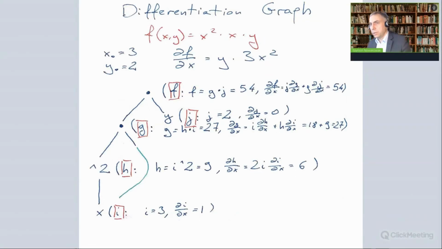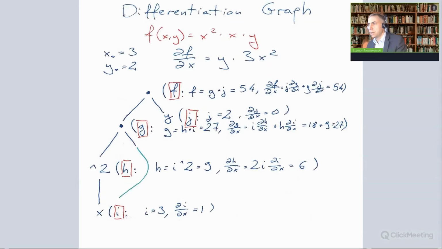Okay, so now we covered the values in this node. So let's see what happens here. Here the value H is just I squared, which is 9. 3 squared is 9. So the value is simple. What about the derivative? Taking to the power of 2, such an operation must know what its derivative is. And its derivative is 2 times I times the derivative of what is below. But those values can be taken from the closest node in the tree. Observe that we multiply 2 times the I value times the derivative of I with respect to x, which is 1, and we get 6. So here we store 9 as the value of this node, and 6 as the derivative value of this node.